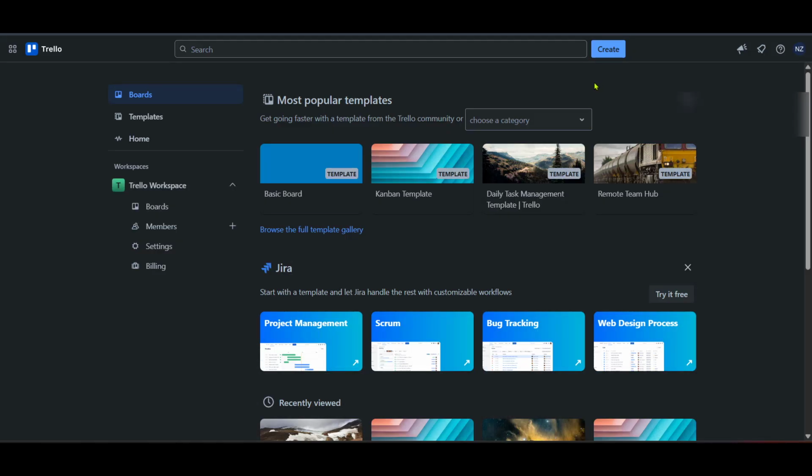This area is the hub of all your Trello boards, where you'll see a list of the boards you've created or have been shared with you within the workspace. Here, locate and select the specific board that you want to make public. Look for the board that you intend to edit and click on it.